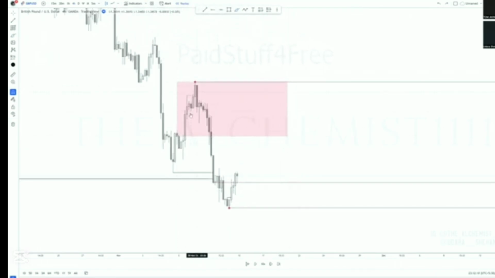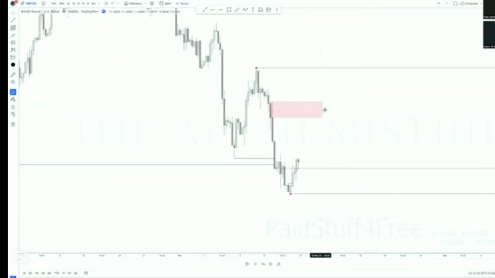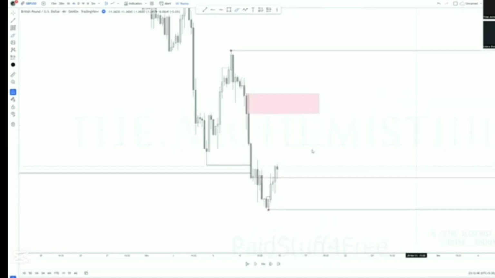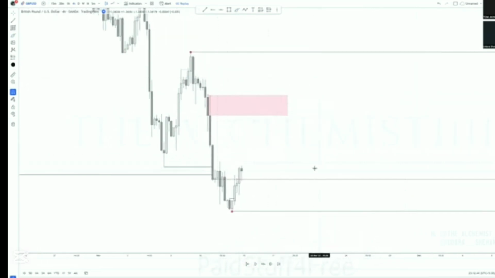So then what you could do is you can even refine this into these rejection blocks. See that? Not huge refinements, just a slight refinement. But the thing is, the refinement is not necessary at all, right? Because are you going to sell it directly when the price gets here? No, anyway, we'll be waiting for a confirmation. So if you refine it or not, it's completely up to you. I just refined it to make it tidy. Okay, so there we go. On the 4 hour, we have all of that stuff marked out.